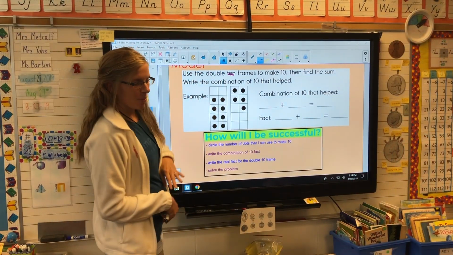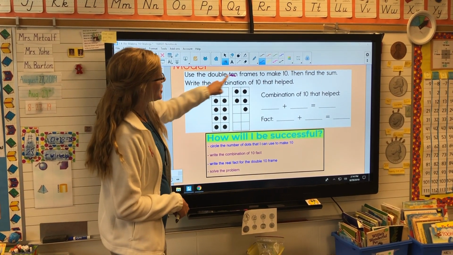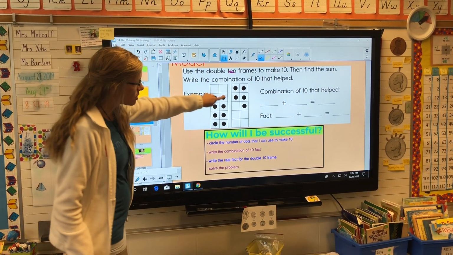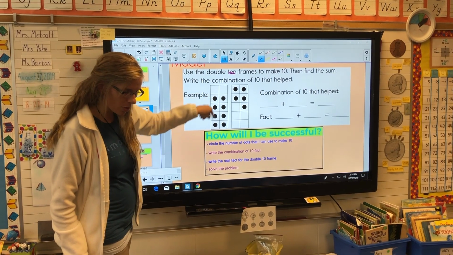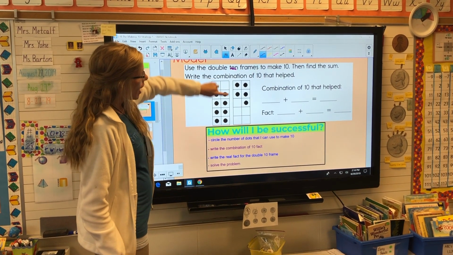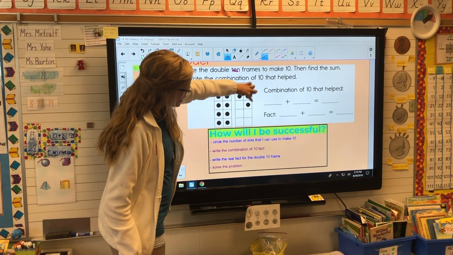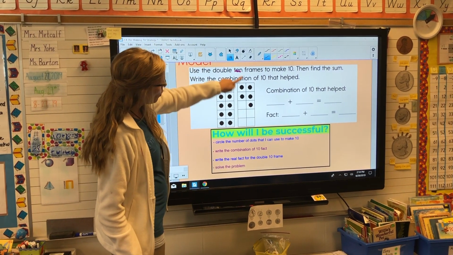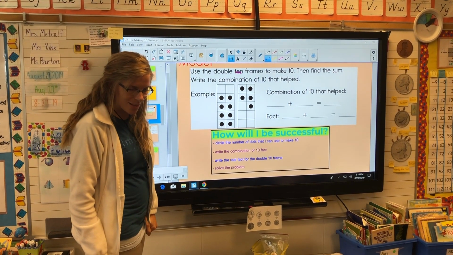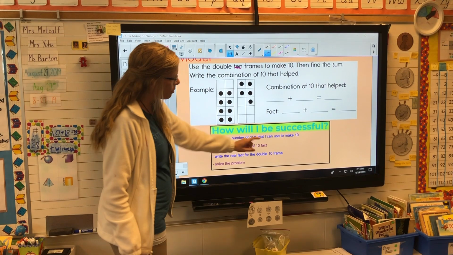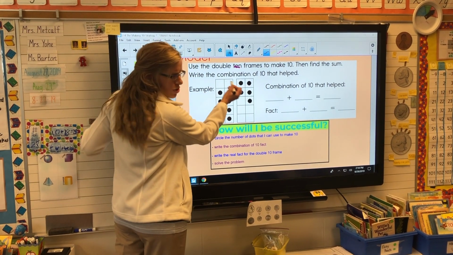I would say success criteria impacted me as a teacher planning because I would kind of visualize the steps the kids would have to go through so that I could figure out exactly the types of thinking they needed to do in each part as they would go through this lesson. It also forced me to look at what I wanted in the end so that I could make sure I was including all of the steps to the end.